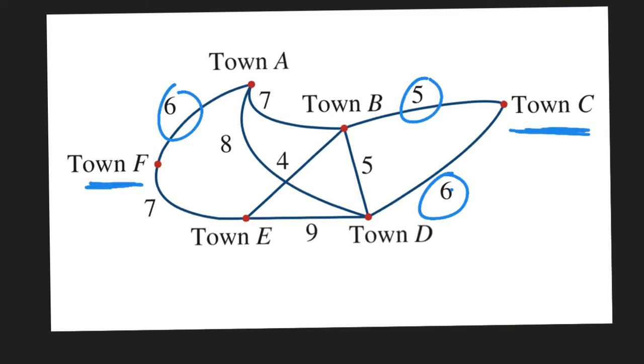So what's my shortest distance? I'll grab my highlighter out and we'll make it green. So I'm going to go to town A or town E, and I'm going to go this way just to start. I think that's a really good way to get started because 6 is smaller than 7. So I'm going to go this way. So the next thing is you've got two choices. Do I want to go to town B or do I want to go to town D?